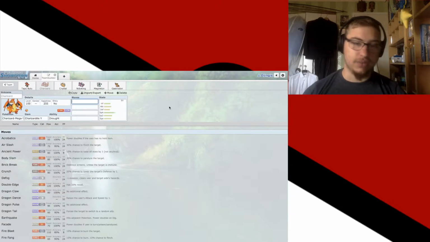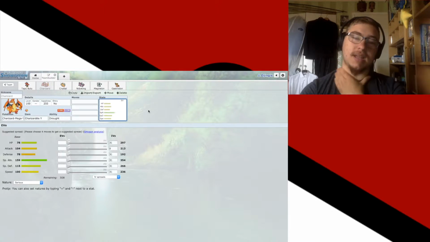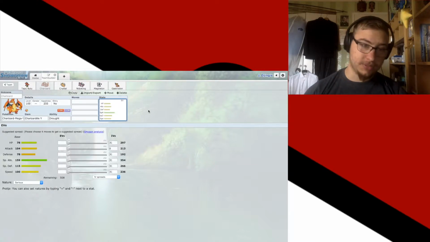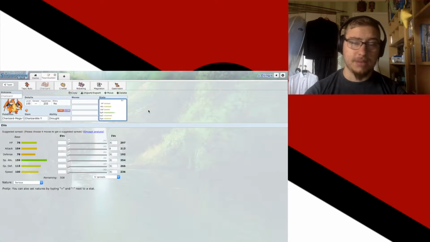But Mega Charizard Y is extremely, extremely scary. You can just see this. It has almost a base 160 special attack stat with good bulk on the special side, okay speed. Fire Flying is not the best typing. But at the same time, it's a very, very good Pokemon. You get one turn Solar Beams off, boosted Flamethrowers, boosted Fire Blasts, and you just hit extremely, extremely hard. STAB Air Slash as well. I mean, this thing is just an annoyance. There aren't a lot of things that can check Mega Charizard Y. But it's still more Pokemon that can check Charizard Y than can check the Mega X. So Charizard Y together with Tapu Bulu is an extremely, extremely scary core to have.